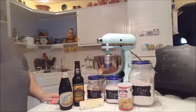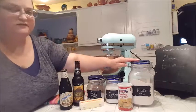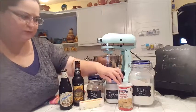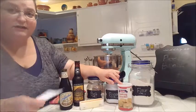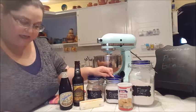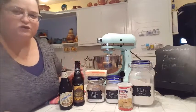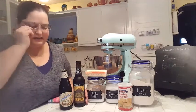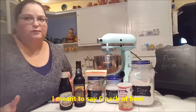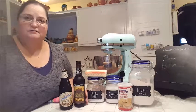I'm going to give you the list of ingredients you will need. You will need three cups of sifted flour — make sure you sift it, it's really better if you do. You are going to need three teaspoons of baking powder, one teaspoon of salt, a quarter cup of sugar, a quarter cup of unsalted butter, and then you will need a 12-ounce beer. The recipe I saw used a pumpkin beer, but I didn't think I wanted to spend nine dollars for one bottle of beer for one loaf of bread.